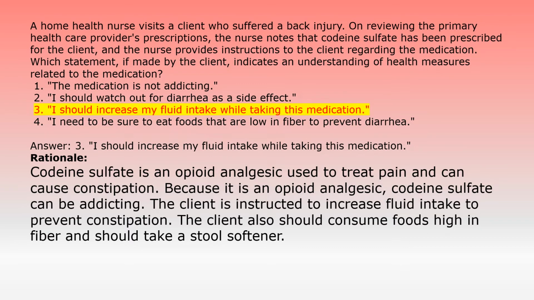Answer: 3. I should increase my fluid intake while taking this medication. Rationale: Codeine sulfate is an opioid analgesic used to treat pain and can cause constipation. Because it is an opioid analgesic, codeine sulfate can be addicting. The client is instructed to increase fluid intake to prevent constipation. The client also should consume foods high in fiber and should take a stool softener.